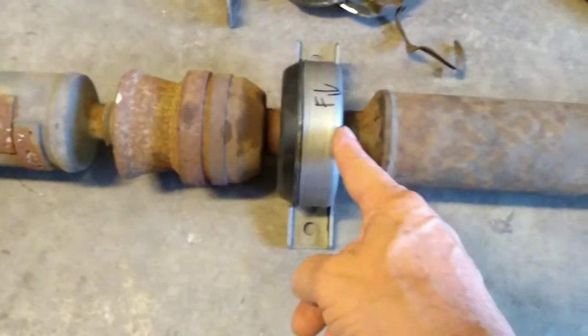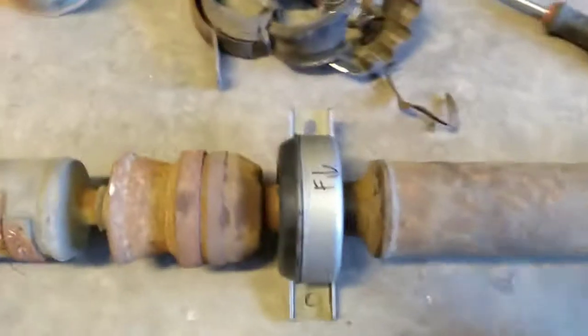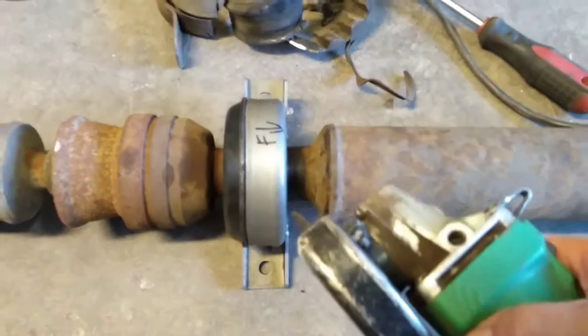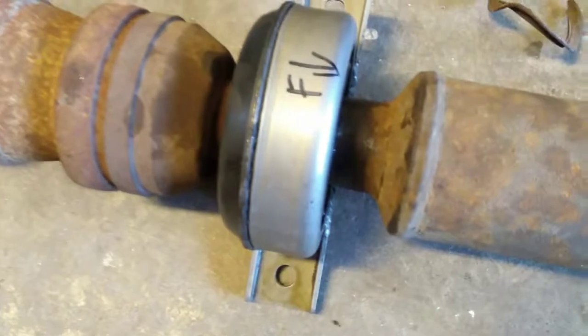The way you're traditionally supposed to get the old carrier bearing off is to take this to a press and press it off. However, that's a ridiculous waste of time and money. Hopefully you have a grinder like this. Get a thin cutoff wheel on it, go at an angle across here and cut the thing on one side, then flip it 180 degrees and cut it again. You'll have to make multiple cuts to get all these pieces off, but it comes right off. Be careful, you don't really want to cut into the metal of the drive shaft itself.